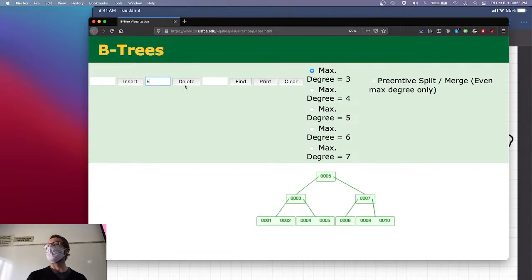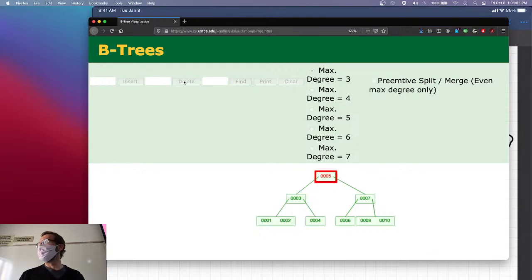Because now, if I want to delete 5, which one do you want to delete? All right, I'll delete that bottom one. Let's find out what happens when it deletes the other 5. Basically, it's even more complicated than an AVL tree for deletion, because what you have to do is, if I have this gap, I have to borrow a key from one of my children. If one of those children is a 3 node, then it's got a spare key to borrow, right? And it can become a 2 node. But if it's a 2 node and I need to borrow that one key that it has, that means I've got to propagate downward for all this stuff.